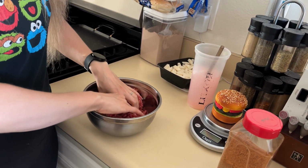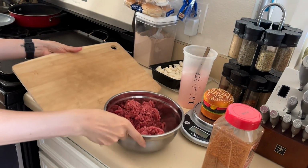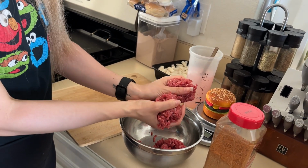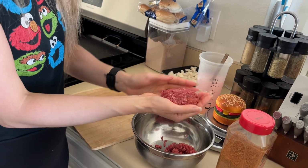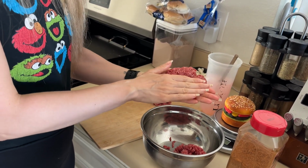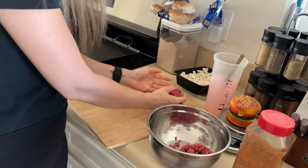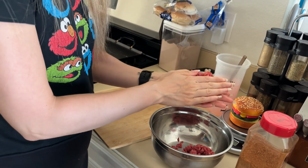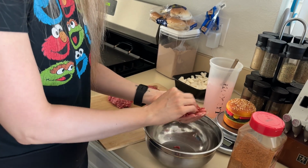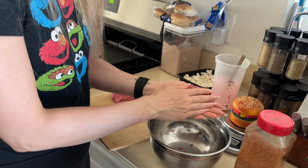So I probably should have done this. Let me do it here. Here's one, and then what I'm gonna do is split this one into 2. The other thing that we did last time, I actually put a Laughing Cow cheese wedge in the middle of the patty, and that really helped with moisture. But this last time I made them, I just made sure I didn't overcook them, and it tasted really good without adding anything. I feel like this one seems a little bit smaller. It's fine. I usually get the smaller one if they're not fully even, and then I just give my husband the bigger one.